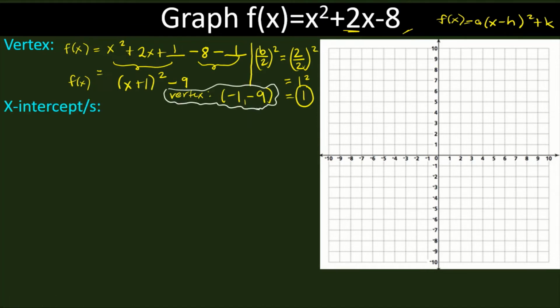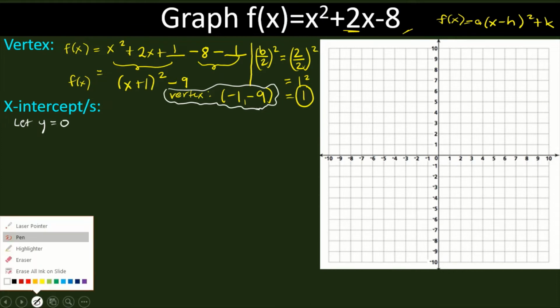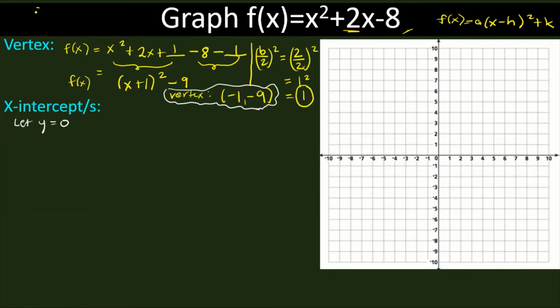Next, let us have the x-intercept. Again, to get the x-intercept, we have to let y is equal to 0. Okay, please be reminded that f of x is also the same with y. So, in here, we are going to put f of x as 0. So, therefore, we will have x squared plus 2x minus 8 is equal to 0. Okay, so in here, pwede din gamitin natin yung naka-vertex form or pwede natin gamitin yung original na given. Since ang given natin ay factorable, then i-factor natin.